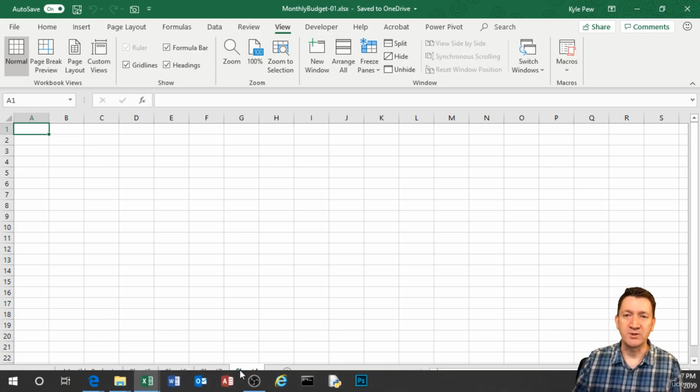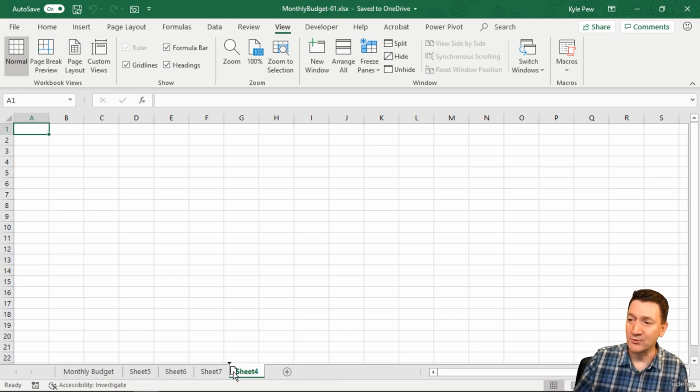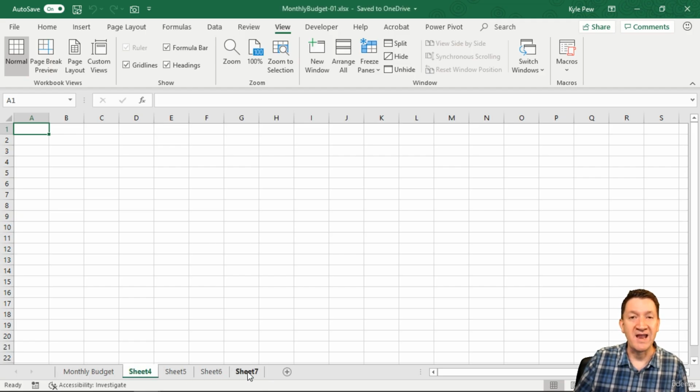So here, I'll just click on number 4 just to activate that sheet. And I'm just going to left click and drag it. You see that little upside down triangle? It's following me around there. I'm going to drag it all the way to the left of sheet 5 and I'll let go. And I've now reordered the sheets. Really simple. Left click the sheet tab, just drag it to where you want to place that tab. Now, that's moving. That literally moves that sheet in the order of your sheets at the bottom of your screen.